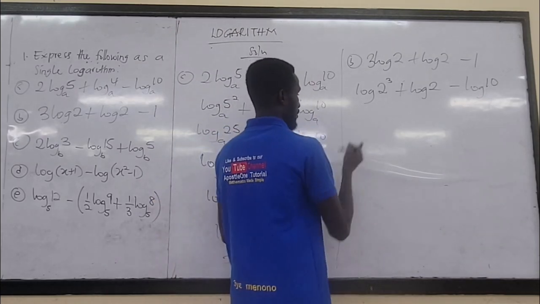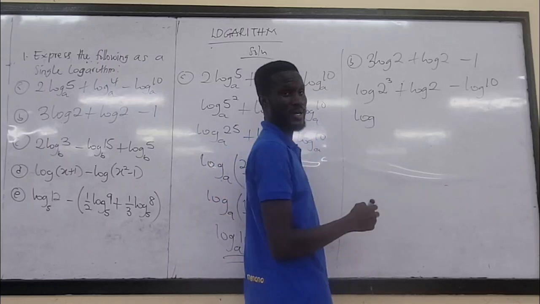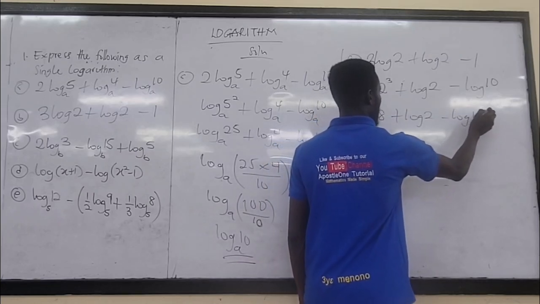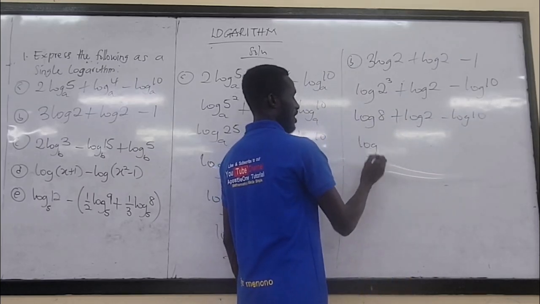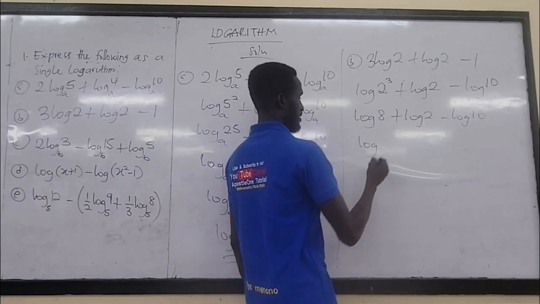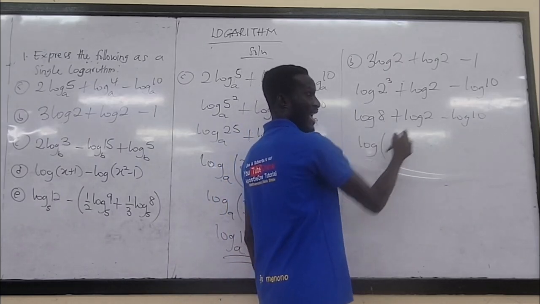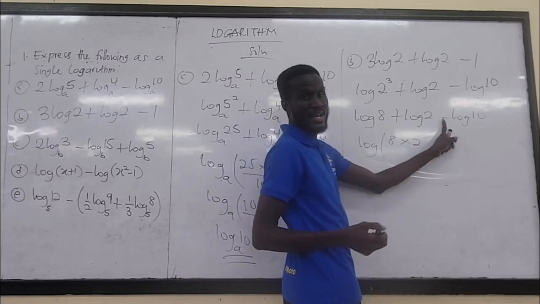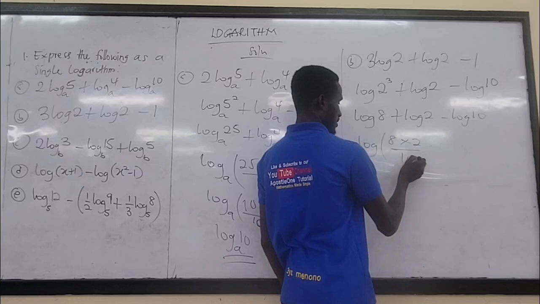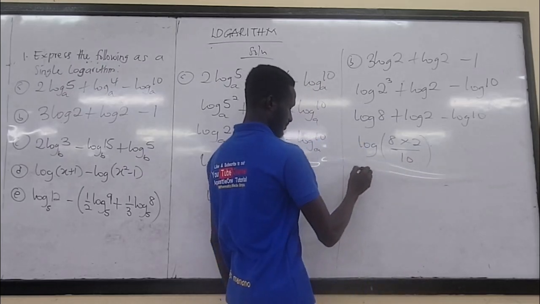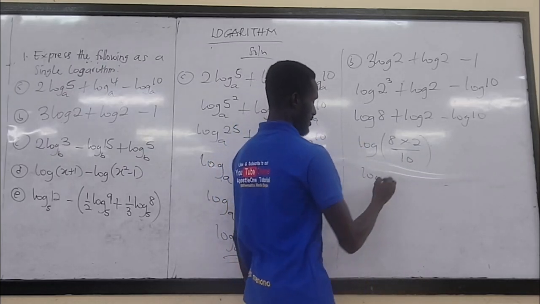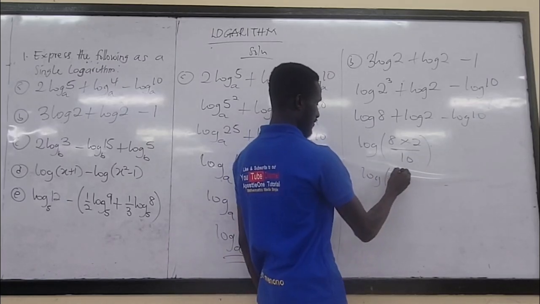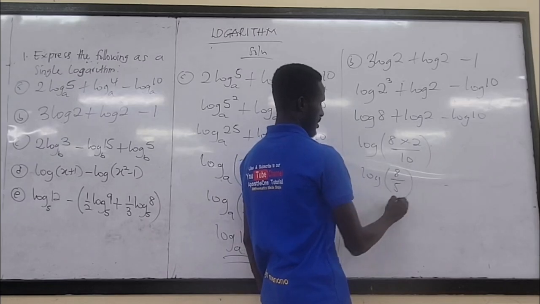Now, at this point, I'm going to have log 2 exponent 3 is 8, plus log 2, minus log 10. Let me take one of the logs, the logs at base 10. This one is plus, this and this are adding, meaning multiplication. So we have 8 times 2, and this one is minus, which means division, so divided by 10. I hope it's simple. Yes. Now, 2 goes into 10 5 times, so we have 8 divided by 5. So this is the answer.